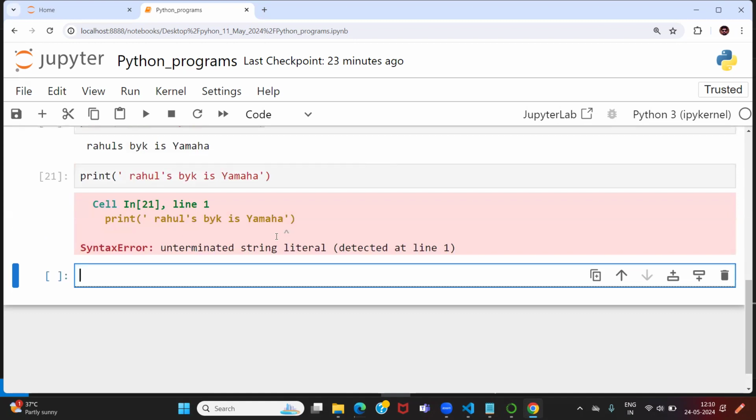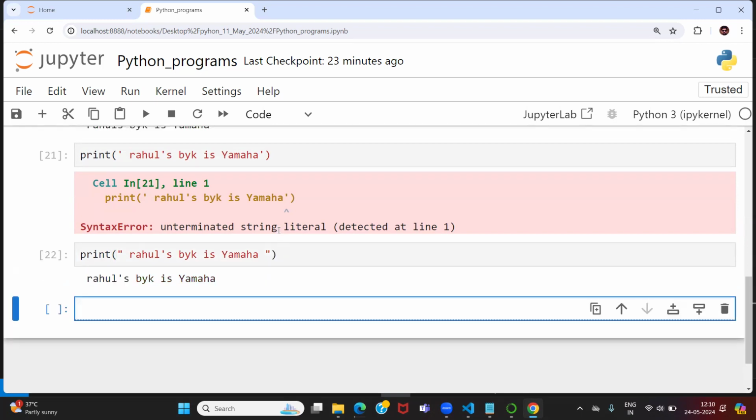No. Why? Because Python is confused. Sir, you are starting your string with a single quote and ending with a single quote, but inside you are again using a single quote. Where do I need to stop my line? It is confusing here. So to make it execute, to resolve it, you can go with one more way. What is the one more way? Better you go with double quotes outside. When you go with double quotes outside, will it give the output or not? Definitely.